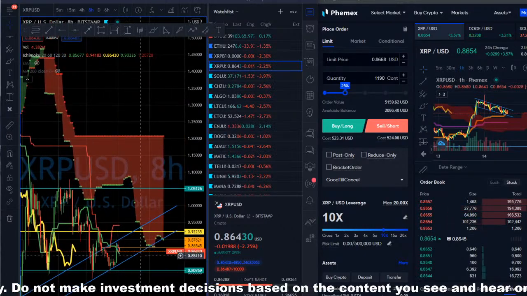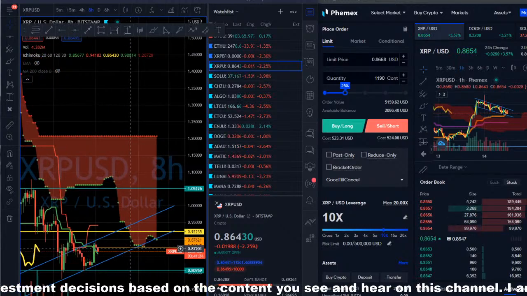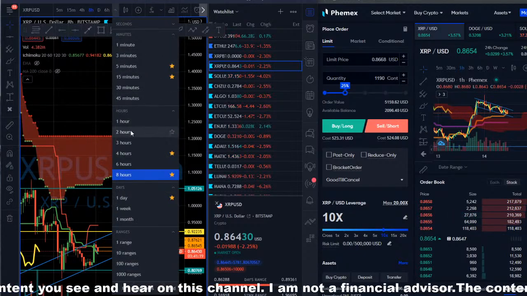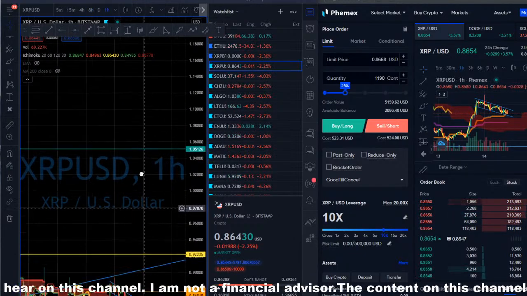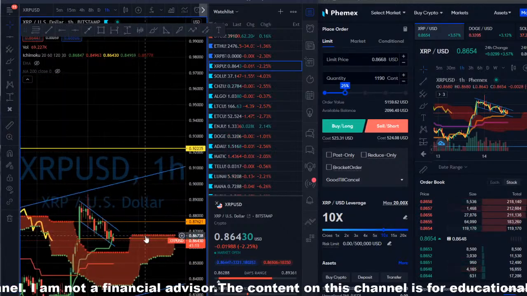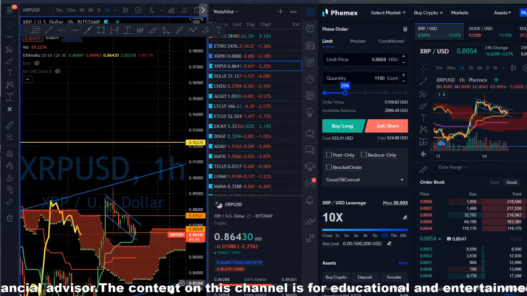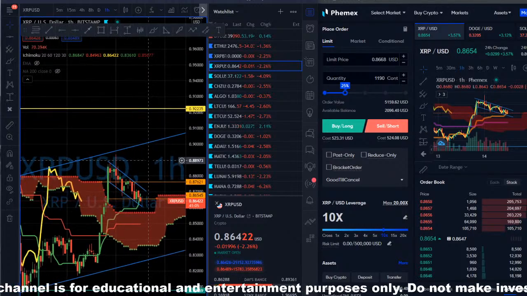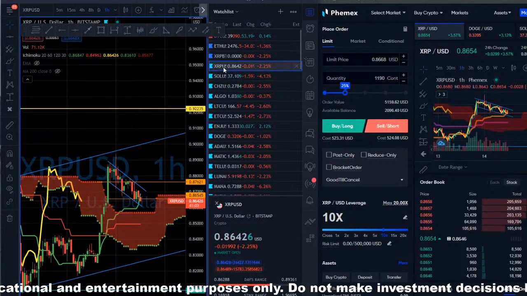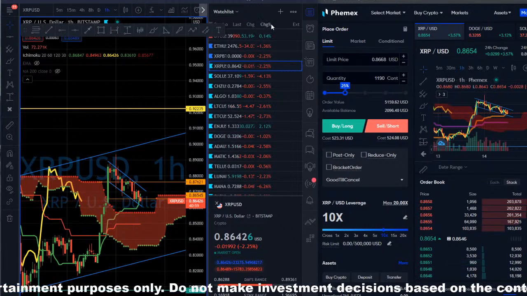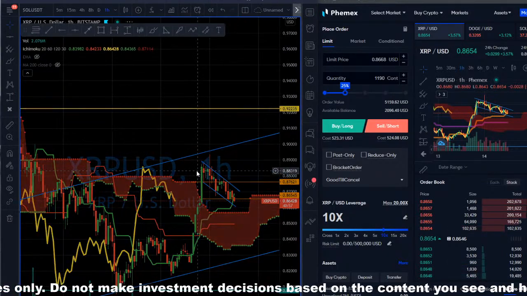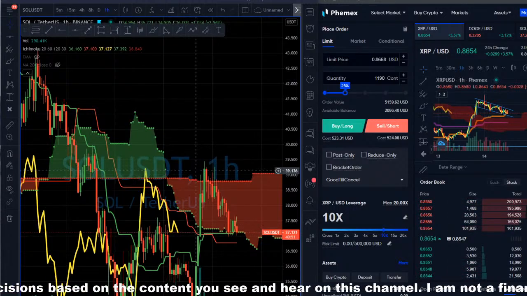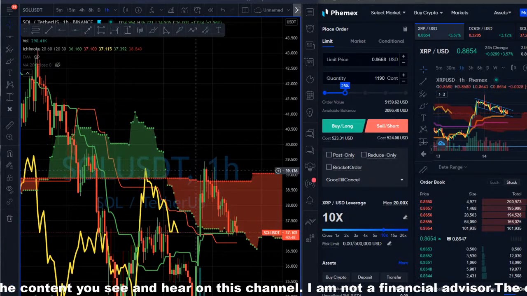So XRP USD right now, you're kind of like in this little pattern here. So on the hourly, it broke my support. That's why I'm kind of just waiting to see what happens here. But while I'm waiting, I can usually just look at other ones that look good, right? So everything is just pretty much coming down to retrace is what it looks like.